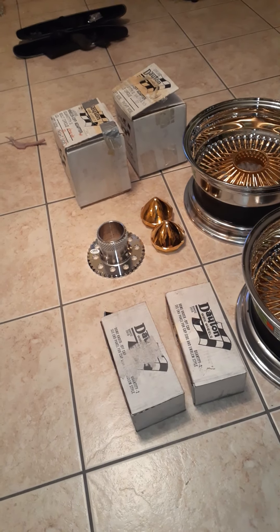Look at these bad boys, man — when you gonna see this shit? Never. Brand new in the box — this is 1999 Dayton wire wheels. You got the little tag right there with the bolt pattern. This is how they came, OG right there. One on top, one on the bottom. There's the other one — the left sides, there it is.